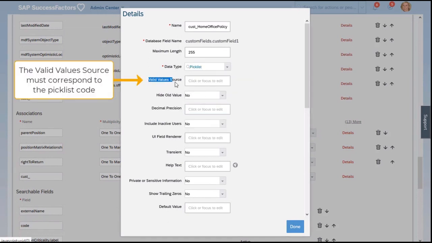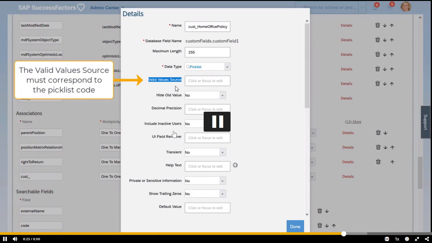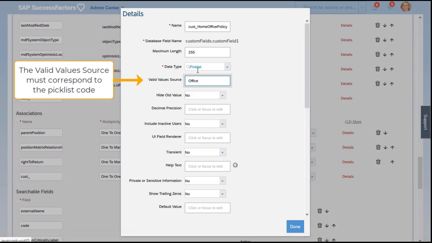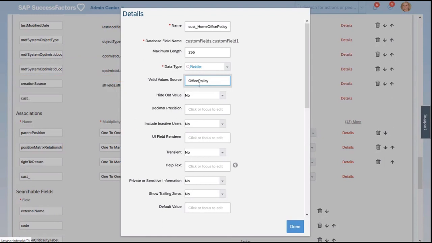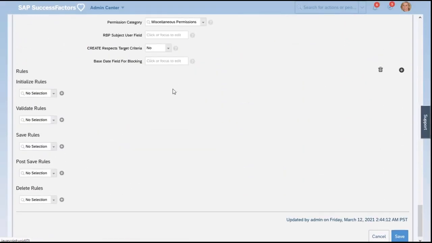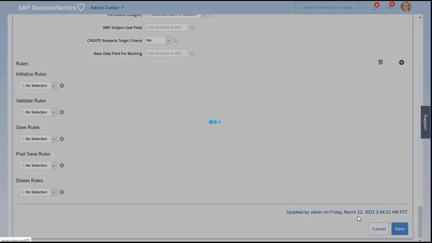So now this is important, valid values source. This has to correspond with the pick list code. So I will type the pick list code exactly that corresponds to what I wrote before when I created my pick list. And click done. I will click save.